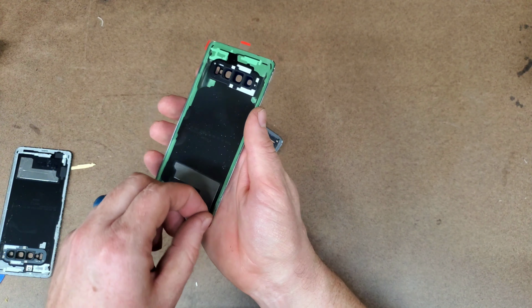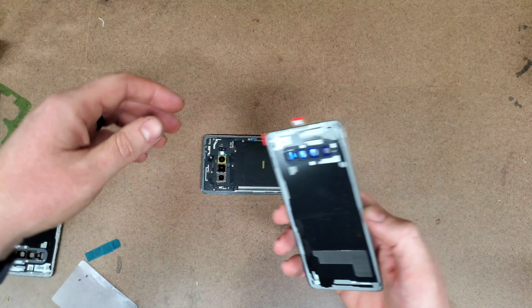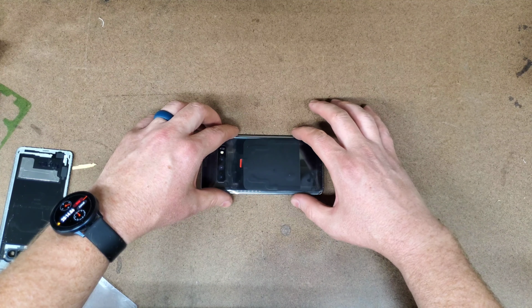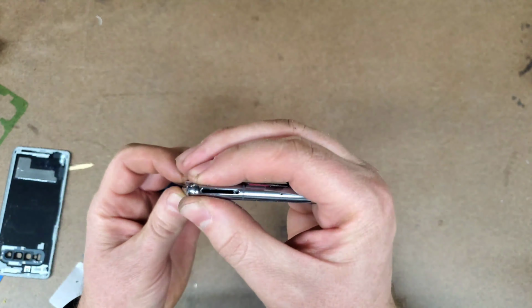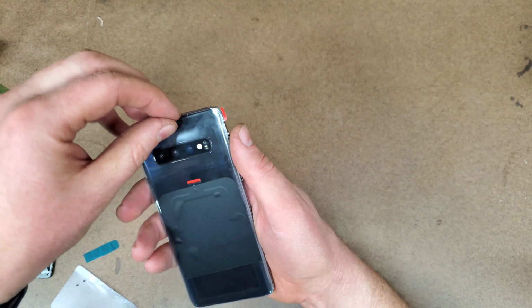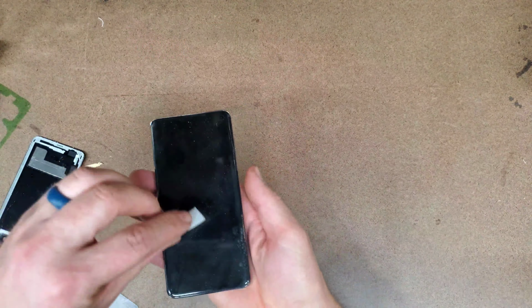Now it was time to attach the replacement glass panel. To accomplish this, all I had to do was remove all of the protective plastic film, and then push the glass panel onto the back of the phone. I was very careful to position it correctly to avoid any sloppy edges or lack of adhesion. I then squeezed all the edges nice and tight to make sure that this thing was stuck on here really well. The final things to do were to remove the protective outer film, and then wipe everything down really well to make it all nice and shiny.